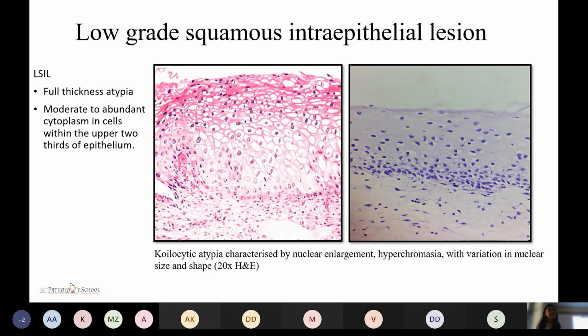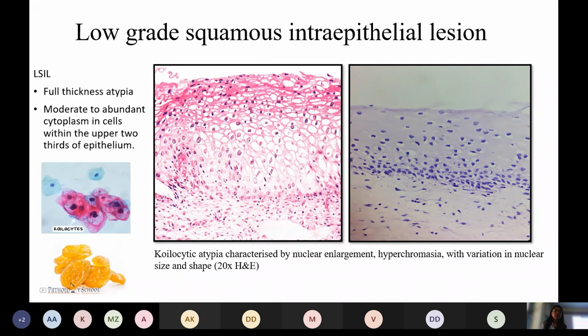Low-grade squamous intraepithelial lesion. Again, this is a low-power diagnosis. We can see full thickness atypia, but there is something very prominent here: these raisinoid cells, and they are 2 to 3 times the size of a normal nucleus. These are called coilocytes. They look like a raisin. This is because there is an undulating nuclear membrane, because of which the cell folds upon itself, so it gives a raisin-like appearance. And the perinuclear halo that can be seen very prominently around the cells is because HPV damages the cytoskeletal protein, and therefore there is a gap seen around the nucleus.